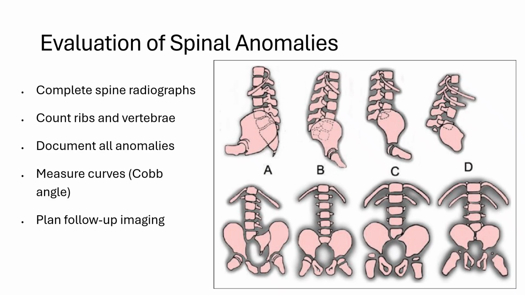Measuring curves using the Cobb angle technique establishes baseline measurements that become essential for monitoring progression over time. This quantitative approach allows you to track changes objectively and determine when intervention becomes necessary. Planning follow-up imaging schedules ensures that you catch progression early when treatment options remain optimal, rather than waiting until deformities become severe and difficult to correct.